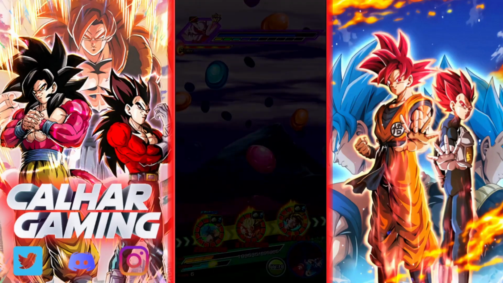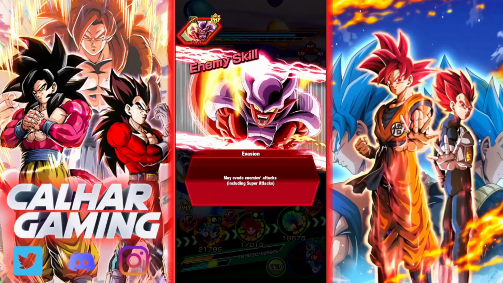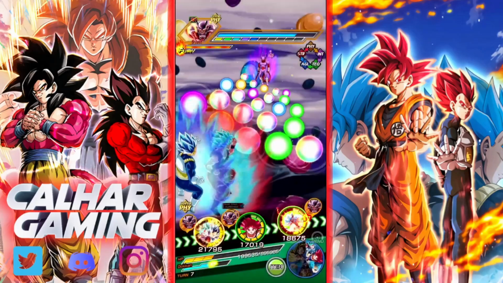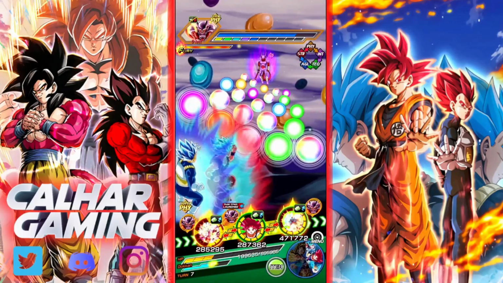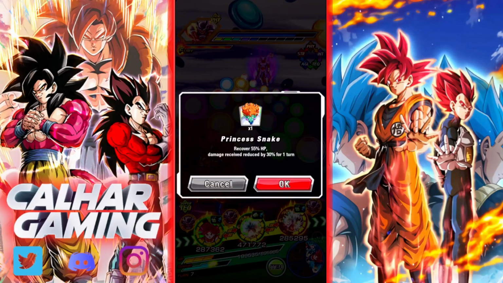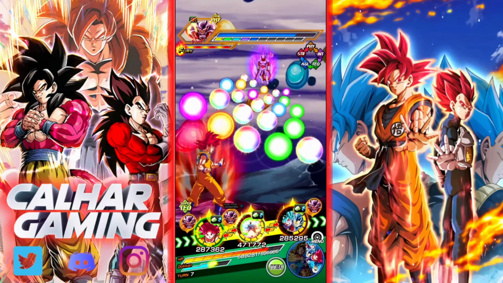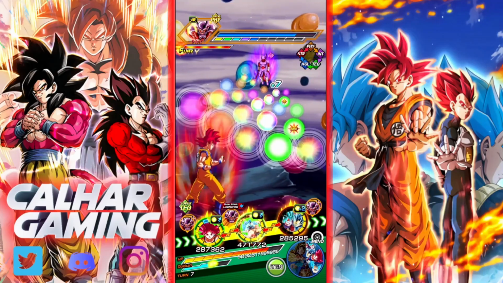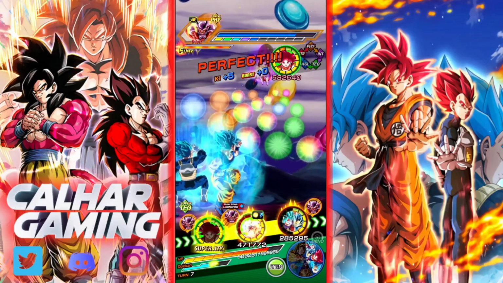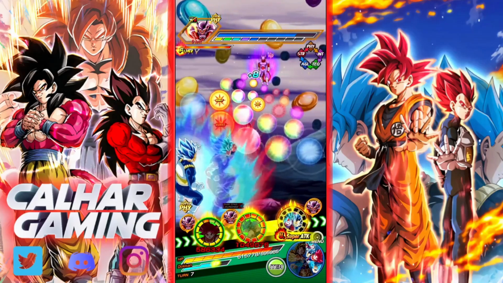Janemba's Fury is exploding. Nice. Okay. Let's do this then. This isn't the last stage then, is it? Now that Fury Mode's on. That gives you the Rainbow Key as well. We'll do this. And we've got damage reduction from Princess Snake. We'll do that.